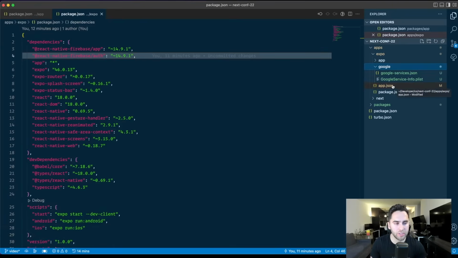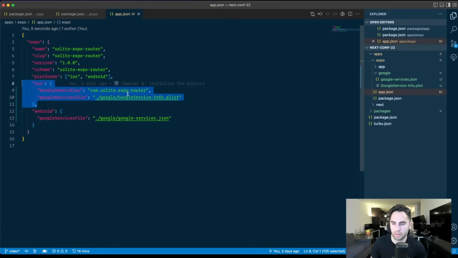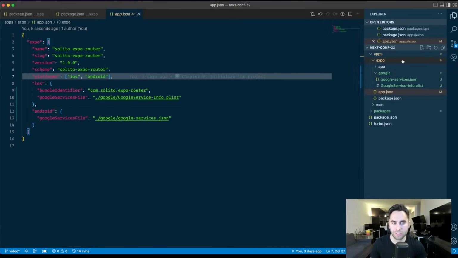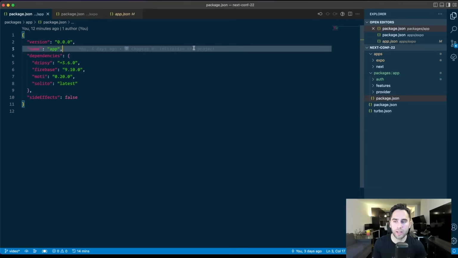So in my app.json, which is my Expo config file, here in the iOS, I added the path to this file, and in Android, I did too. The last pieces here are just installing the packages. So instead of packages/app, I installed Firebase, which we'll use for the website. Technically, you could actually use this on the app too, but I much prefer to use React Native Firebase, a dedicated library that actually uses Firebase's iOS and Android SDKs under the hood.